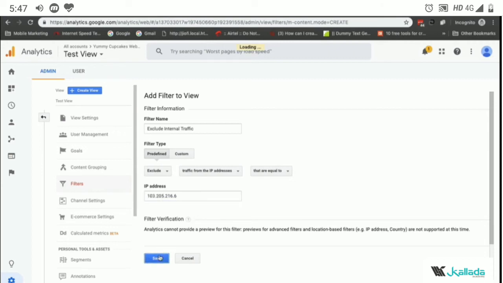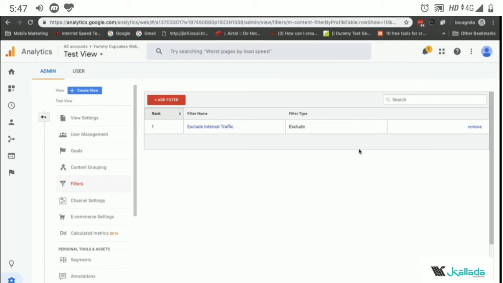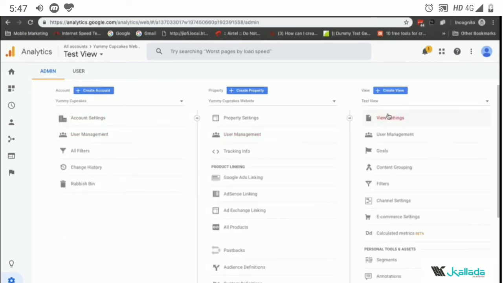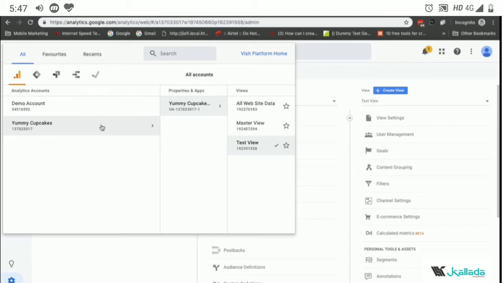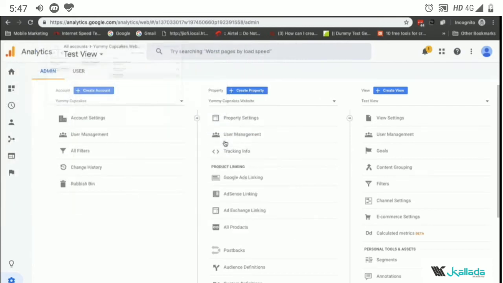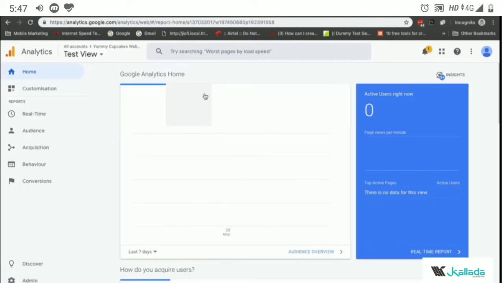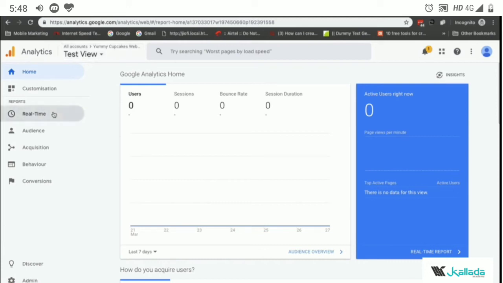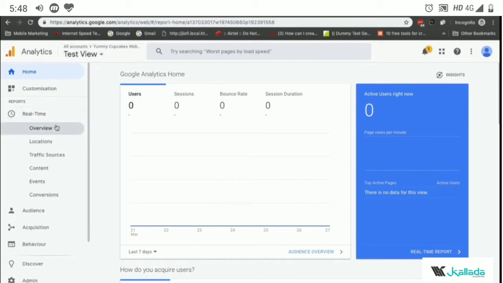Once the filter is added, you can go ahead and check by changing the view. You can select your property, select the view, and click on home. Now this is running with the test view filter and I have excluded my IP address from the analytics data.